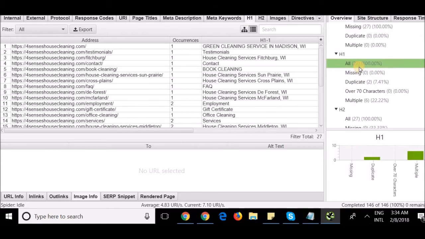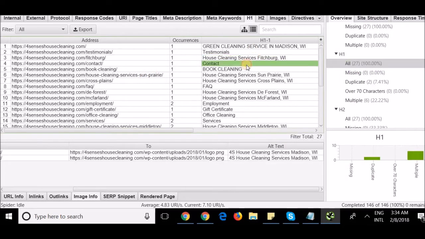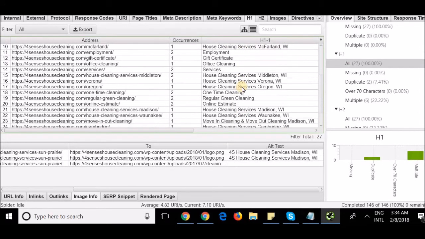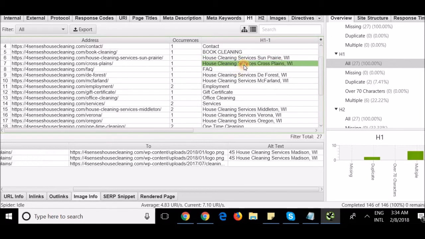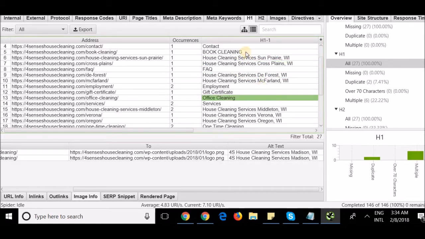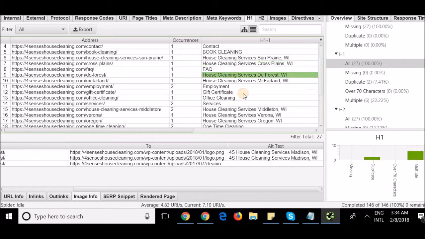H1 tags are there, but let's take a look at the H1 tags. I would probably optimize them more, because H1 tags need to be more relevant. House cleaning services temporary. House cleaning services.